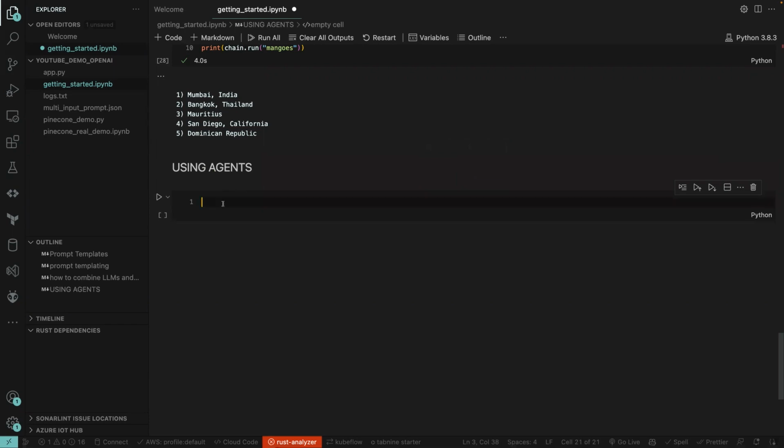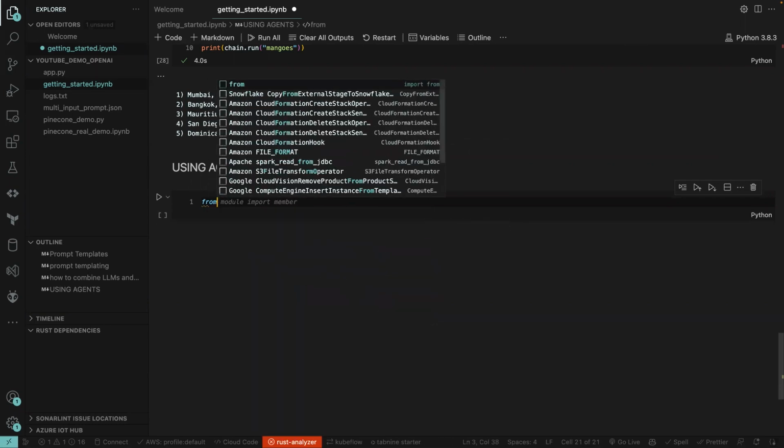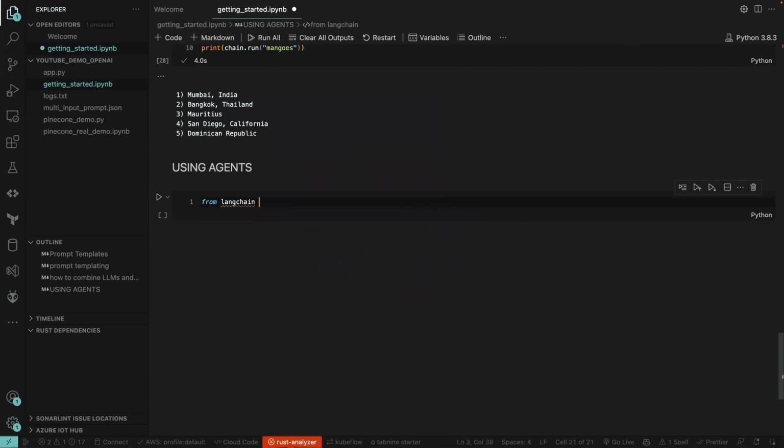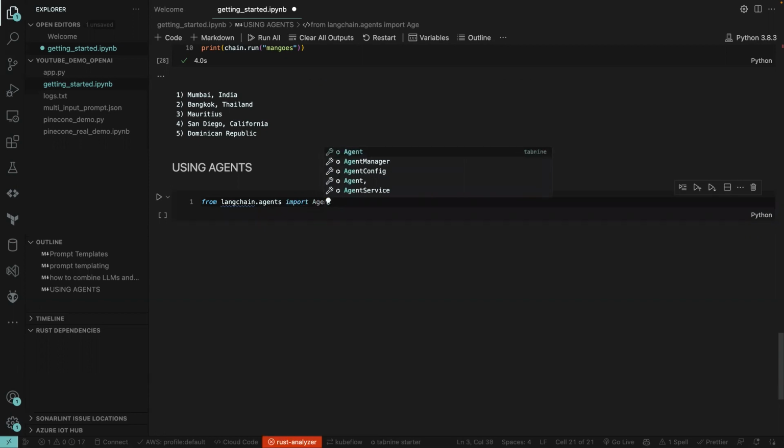That's what we are going to be doing, and I'm going to do a few imports. It's going to be from langchain.agents import AgentType.